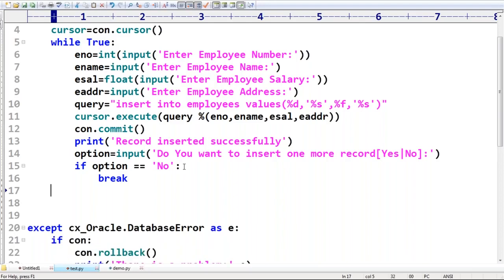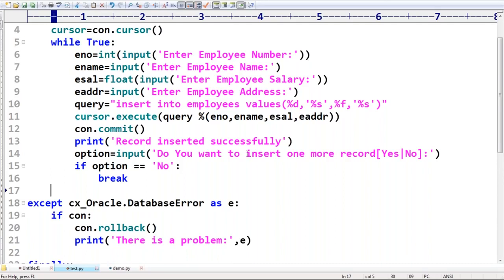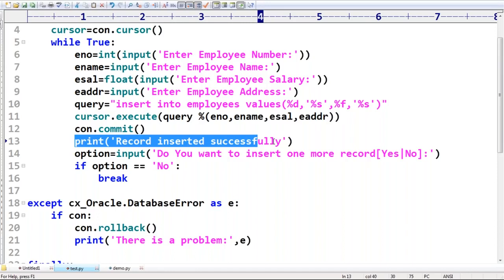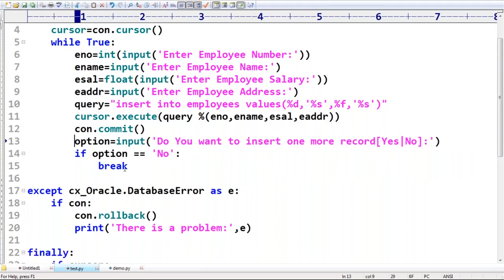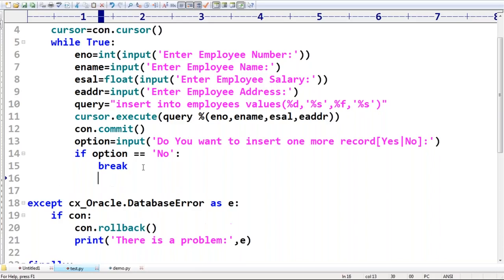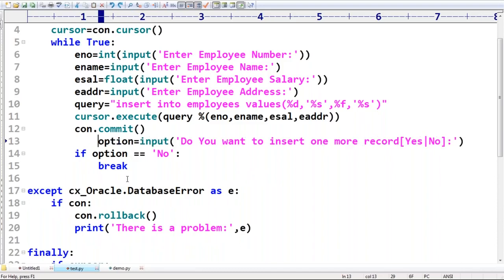Now, have a look once, sir. Instead of this one, these records inserted successfully, at last I want to take. Assume that. Where can we take this? Very simple. At last also you can take it. At last only one time you can specify records inserted successfully. This is one way, or otherwise after every record you can place it, no problem at all.